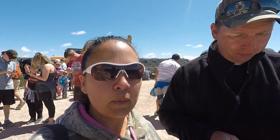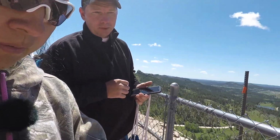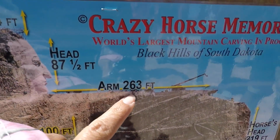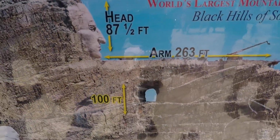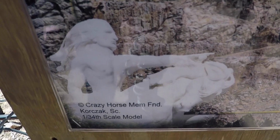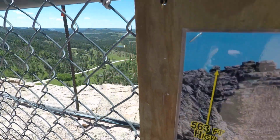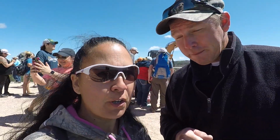We're gonna start hiking down, but before we do, I want to show you guys where we are right now. We are right in this area right here. This is going to be the final product. That's pretty cool. All right, so let's go back down. Maybe in another 5 years we'll come back. Yeah, and see what the progress is. Never know what road trip is going to do. Never know. We just go.